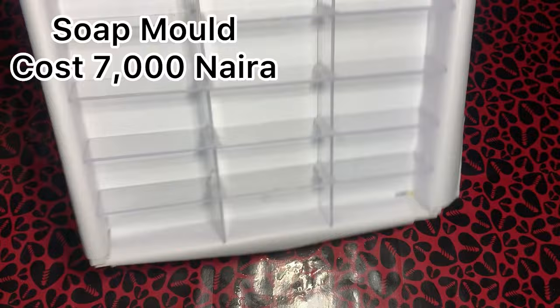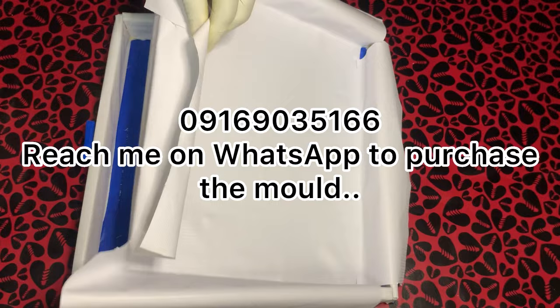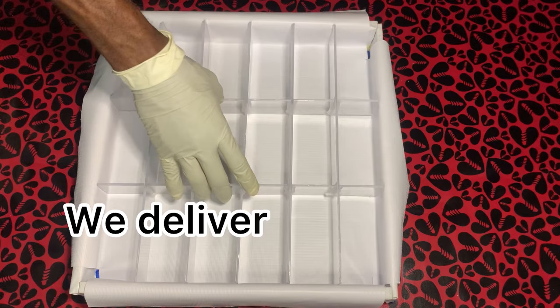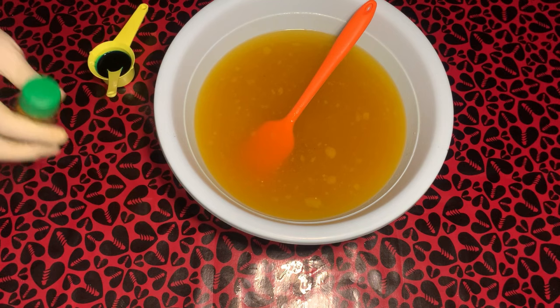So over here is the soap mold we'll be using for this project. The mold is actually 7,000 naira. If you need this mold, you can do well by reaching me on the number displayed on the screen. This mold is good for commercial production because it produces 18 tablets of soap. You can use it to produce 18 tablets of soap. So if you want more, you can purchase more of this soap mold and have a large number of soap produced at once. It's good for commercial production.